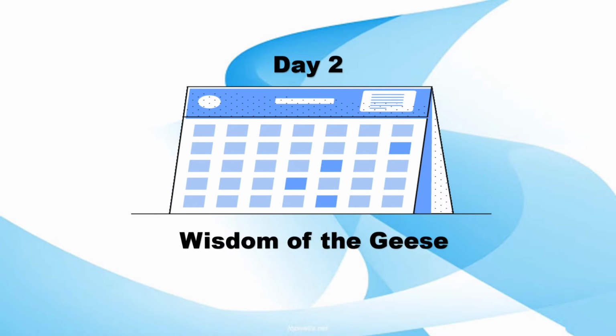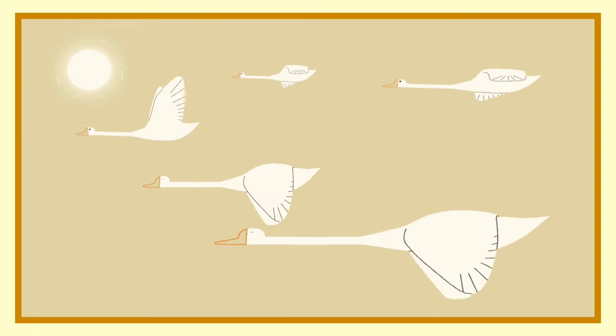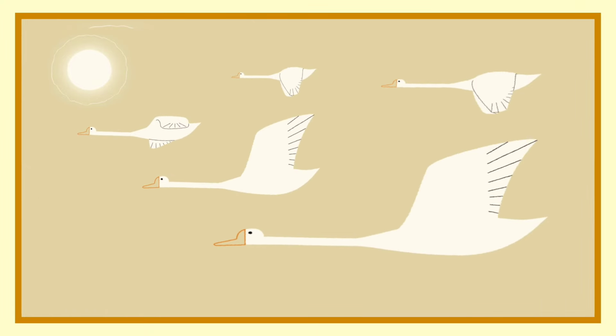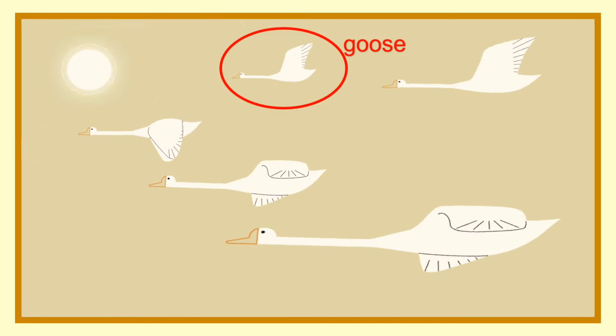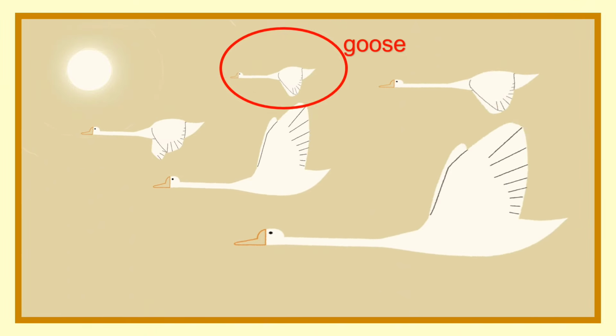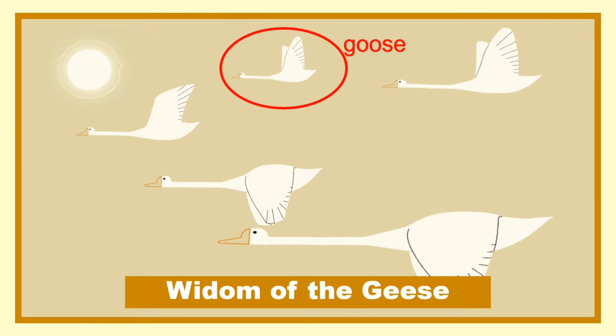Welcome to day 2. Today, we are going to learn the wisdom of the geese. Here's an image of geese flying. Geese because there are many in this frame. But if there is only one, you would call it goose. Have you ever seen them flying above? Have you noticed them flying in a formation?